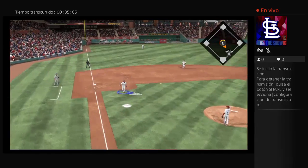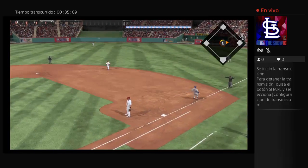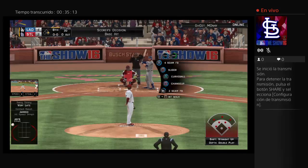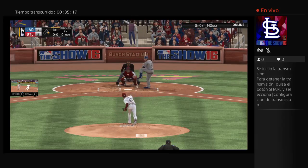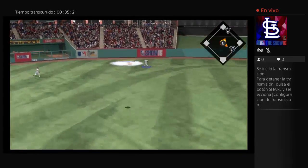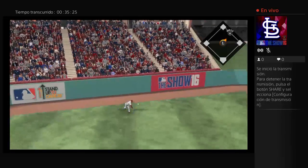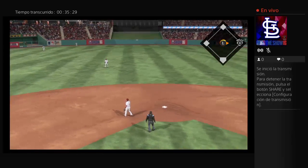Bat explodes as this has popped up. Barehanded on the hop. Just late. He's safe. Man, almost a great play. Almost got him after the great stop, but it's a base hit, and the leadoff man's on to start the inning. High in the air and deep to left center field. Grichuk going back on it, still going back. He tracks it down. A nice running play, and there's one away.